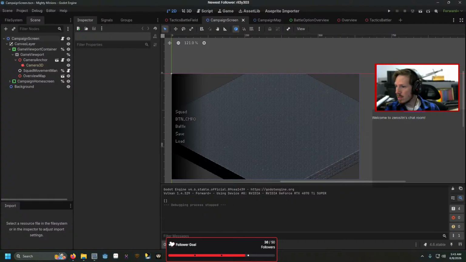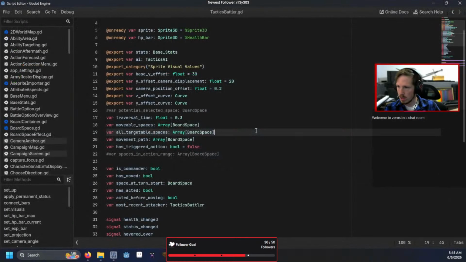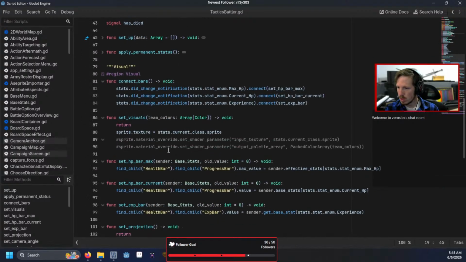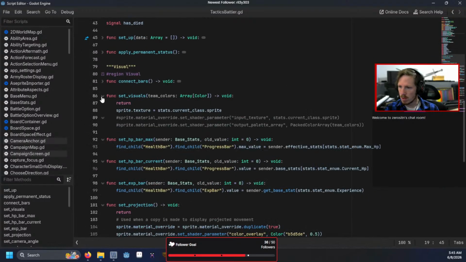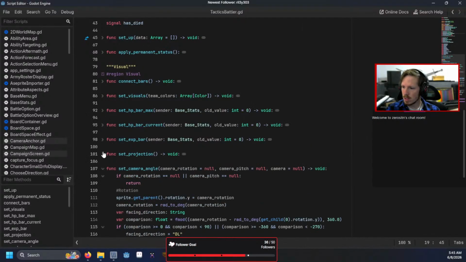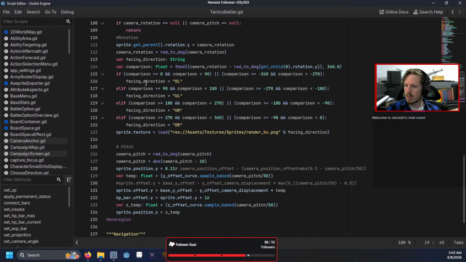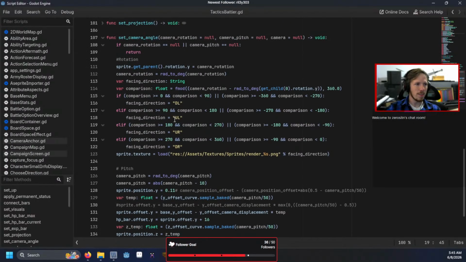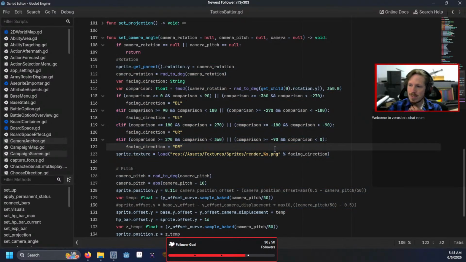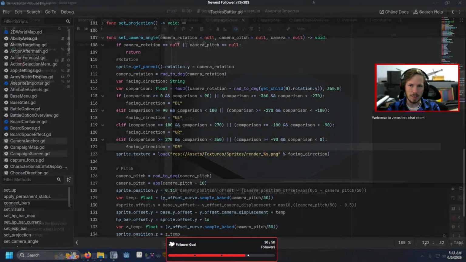Because if we hold everything, it's going to be in visual. These are for UI bars. We got this big function here. This takes in camera and changes the sprite based on that.